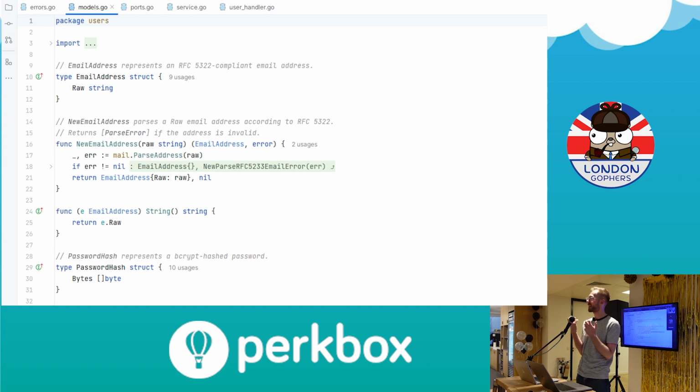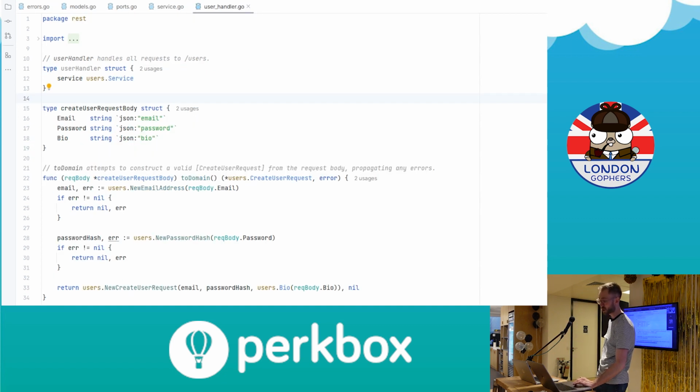But rather than all of that error handling and testing being wrapped up in our domain logic, which we know is pure, is clean, is beautiful, we have our user handler, which is now responsible before it is ever able to pass us values that may be invalid. It has to first get valid values to pass us. This is what's creating the safe shell around our domain.